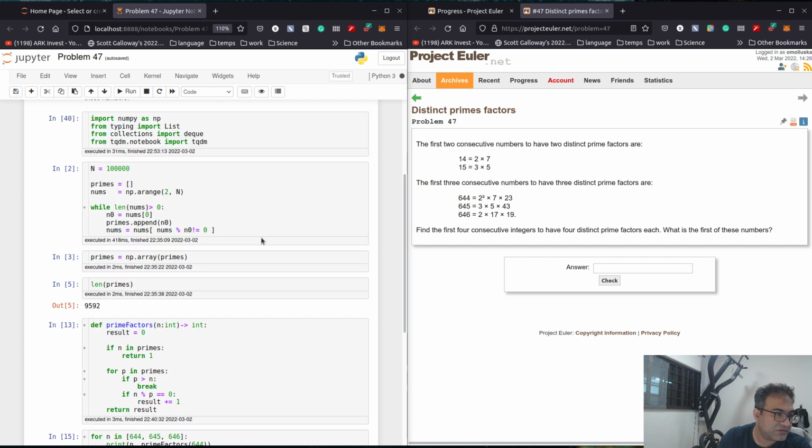Okay, let's get more primes. 100,000, half a minute. That's, what is that, a million? That's a million primes. This should take about 20 seconds to complete.